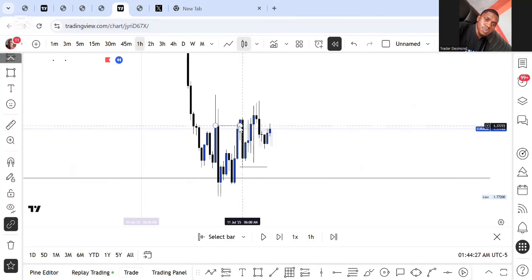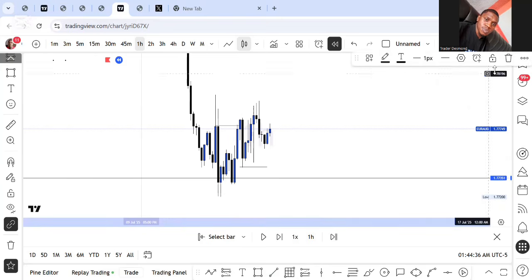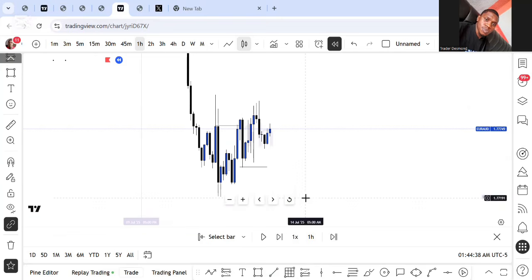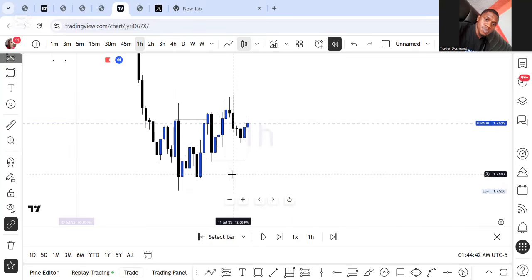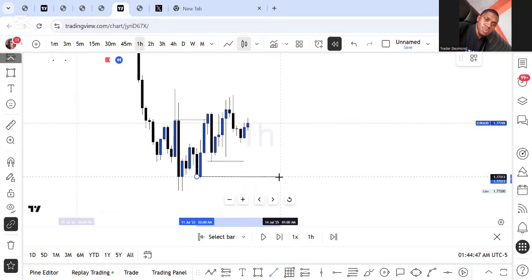This is our breakout to the upside, which caused a change of character to the upside. Then this is the first pullback here, which serves as our liquidity. Then we can find our entry from any key level we are seeing here. So you agree with me that the key level we are seeing on this 1 hour time frame now is this key level here, right?